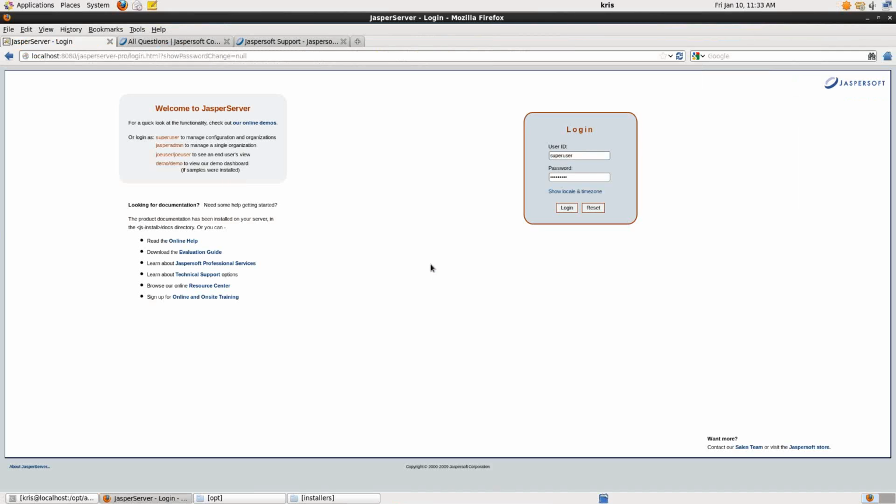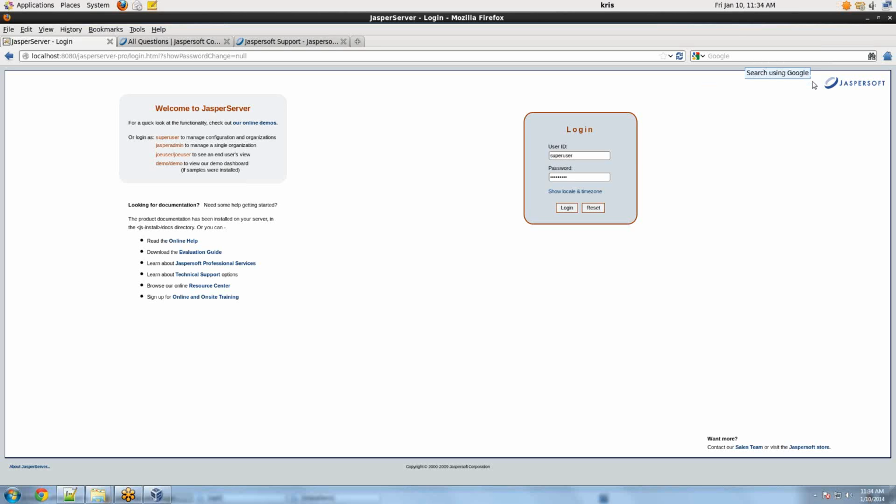Okay, so what I'm starting with here, I've got a CentOS operating system. This is a virtual machine that I've set up. I have an existing installation of version 3.7 here, running on Tomcat 6. I'm going to upgrade first from 3.7 to 5.2 with the WAR file installer, and then I'm going to upgrade from 5.2 to 5.5 with the overlay installer, so I can demonstrate both of the upgrade methods. There isn't any particular reason I chose that path. It was just so I could demonstrate both of them.